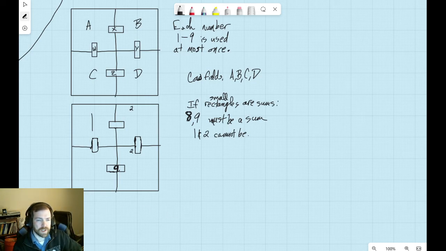So we said that 9 can't be attached to 1. Because if 9 is attached to 1, then it has to be 8 that's matched up with it, but we said 8 has to be a sum, because there's nothing else it could be connected to. There's nothing that 8 could be connected to that's less than 9. So 9 has to be in the sums. I guess it could be the case that 9 is just not used, potentially. So we could also take that away, I guess.